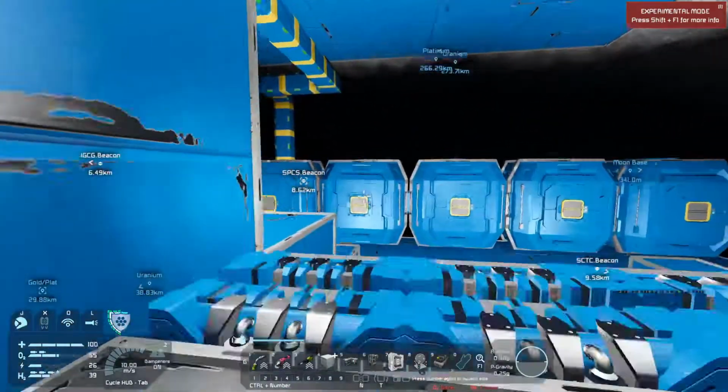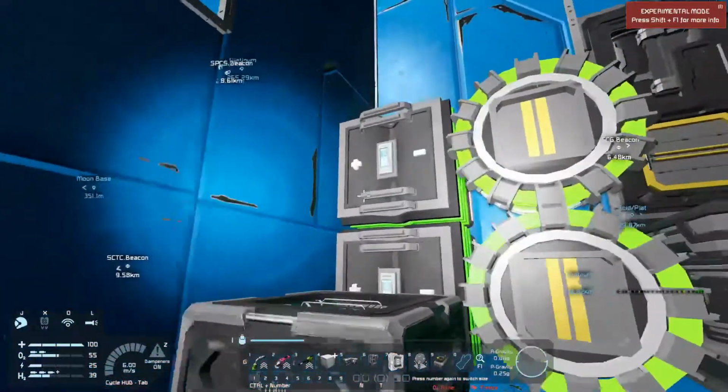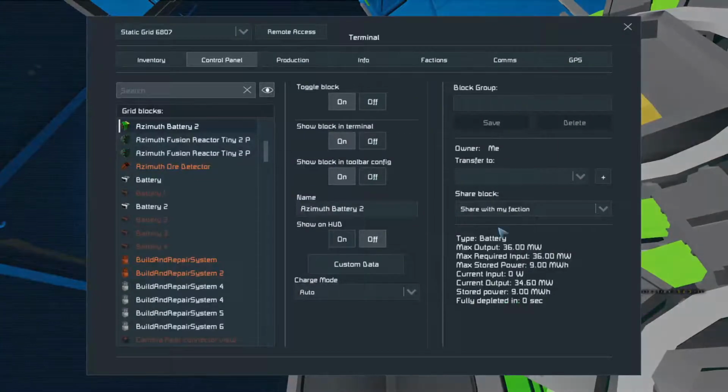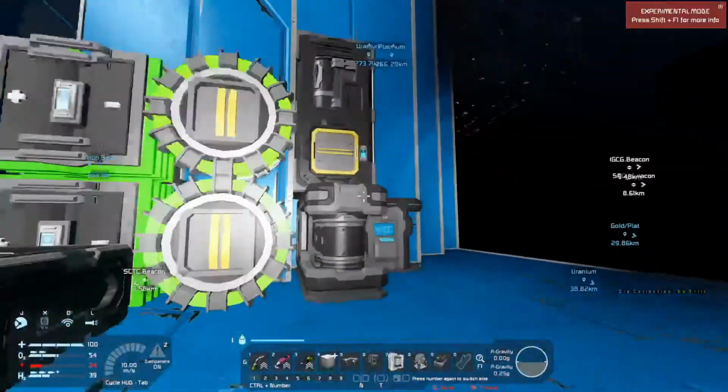Are you draining my power? Is it draining the power? Let's see. No, no, we're doing good. Current output 19 megawatts. Yeah, I know my energy's low. Let me go ahead and recharge it real quick.